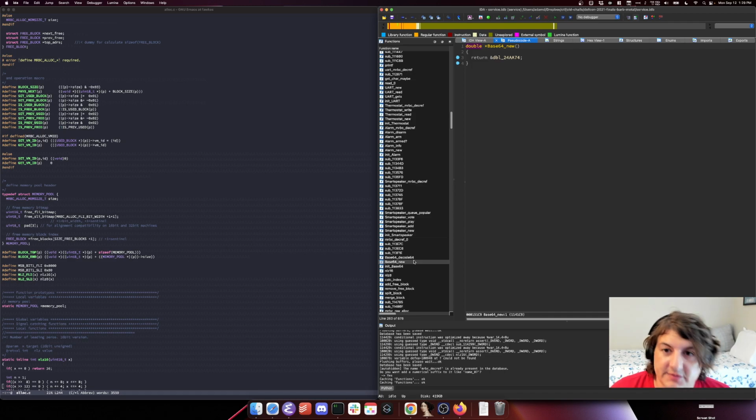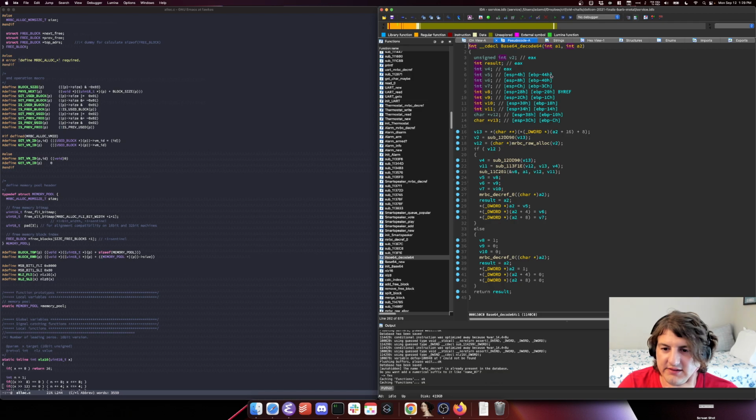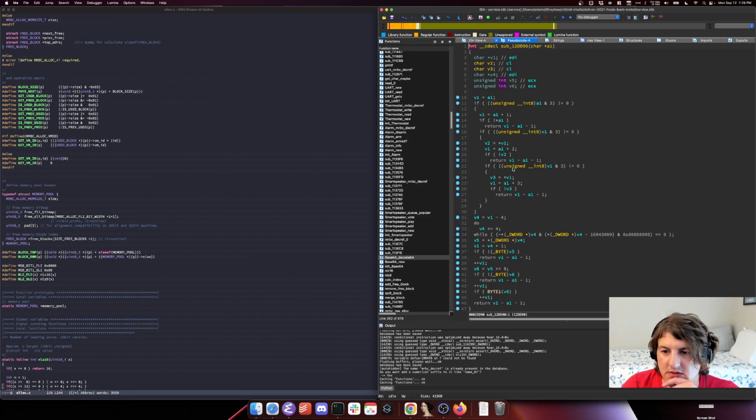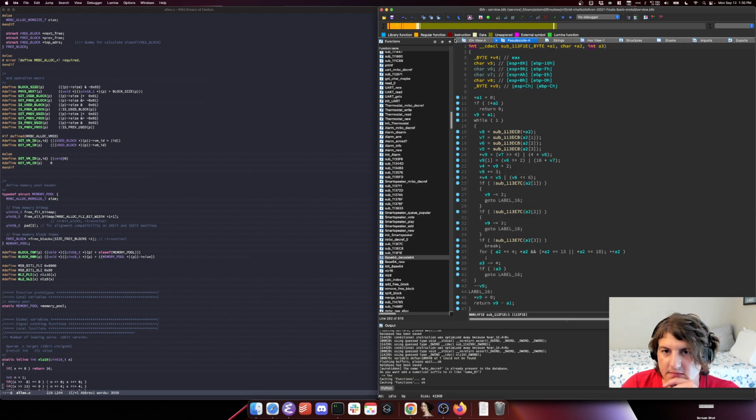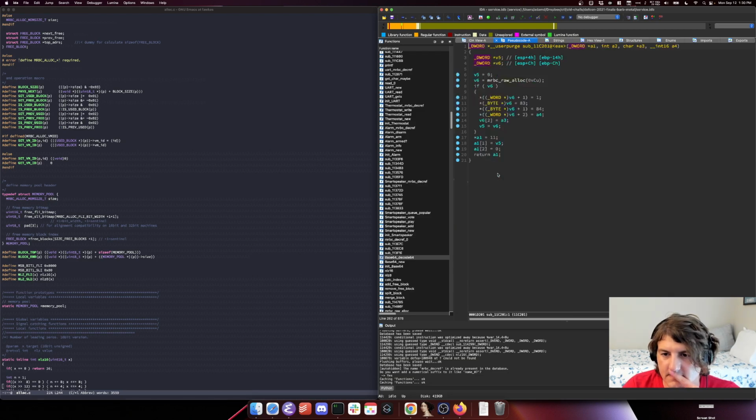Let's see. What are some other interesting things we could do? One thing that we could do is try fuzzing this base 64 decoding. So A1, is that even used anywhere? Yes. Here. Okay. Huh.